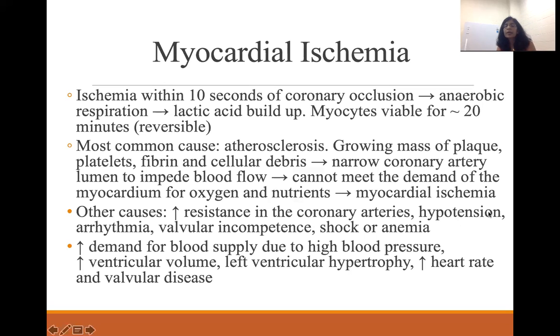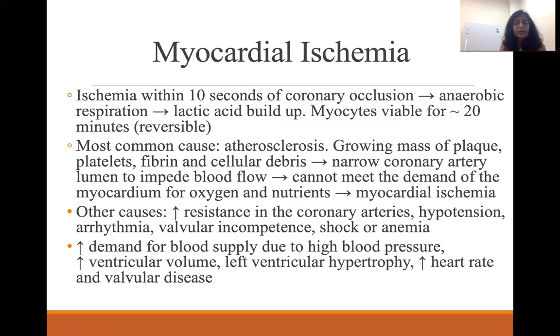Hypotension is where, how do we think about hypotension? There is less pressure to move blood from the coronary artery into the ventricular wall, where the pressure is probably higher than the pressure within the artery. Remember, there is a fine balance. You have to have higher pressure in the coronary artery compared to the pressure within the ventricular wall.